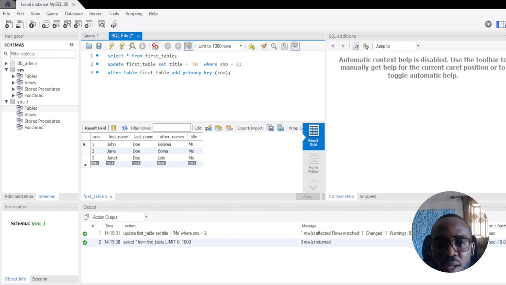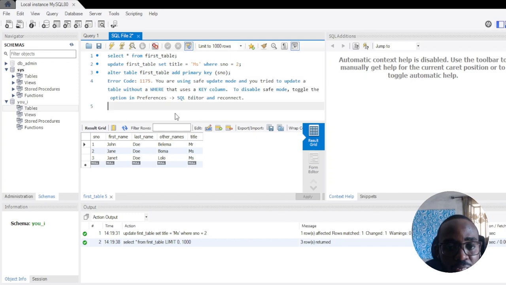All right, so that was a little hiccup, and I fixed that by simply altering the table. I needed to set the primary key. That's just a safety caution that the workbench provides, hence the message saying you're using safe update mode.